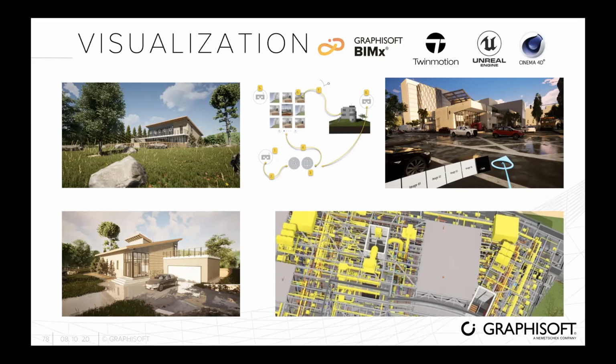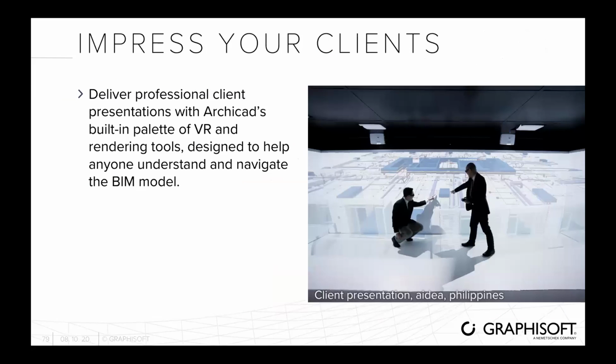But if you want to do a more realistic VR experience, you can send it to Twinmotion and start doing an experience through the presenter of different spots where you want to do. So these are some quick renderings inside of Twinmotion on the left, same on the top right, and then Cinema 4D at the bottom. So with the VR and Twinmotion, you're going to be able to deliver better renderings and more accurate renderings. And because they're inside of ArchiCAD, you know that they're always going to be streamlined throughout your workflow and process.